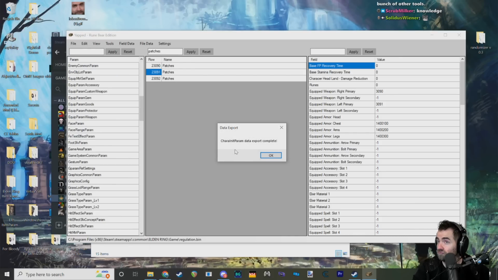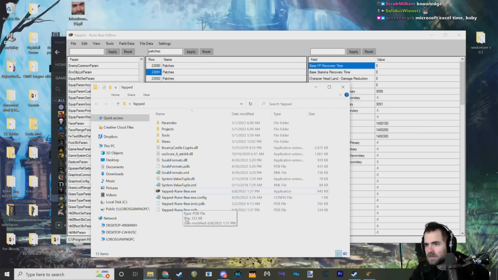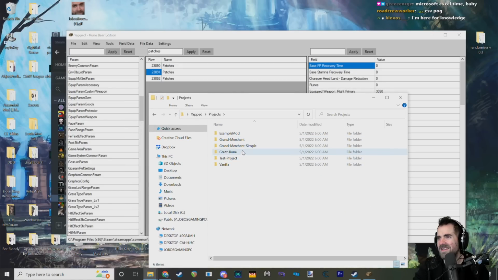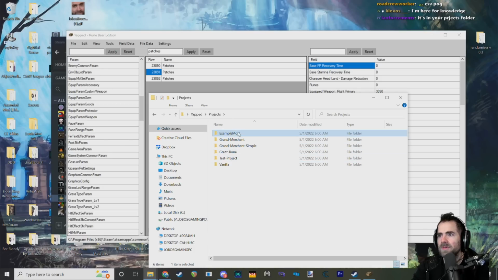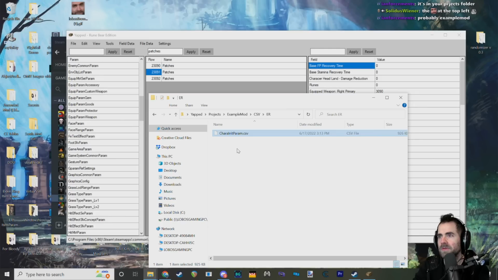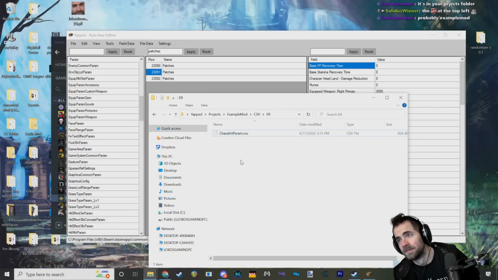That will write the current param, all the current values, to a CSV file in the Yapped directory, and that's just a text file. You could literally open that in Microsoft Excel and edit it that way. It's in projects here. Projects, and there'll be an untitled project or an example mod. That's the example mod. CSV. Oh my gosh, Elden Ring character init param. There you go. Yeah, that's it.